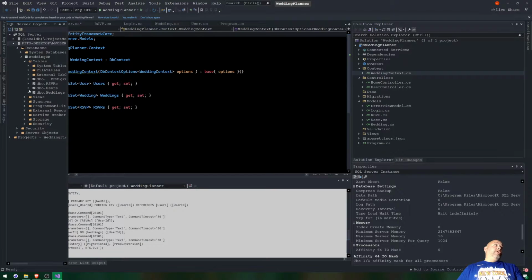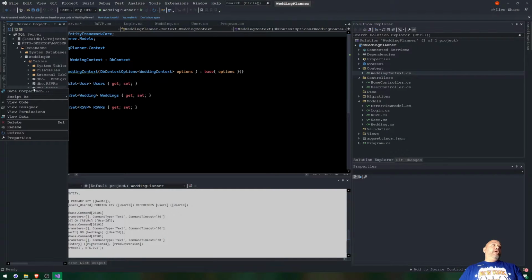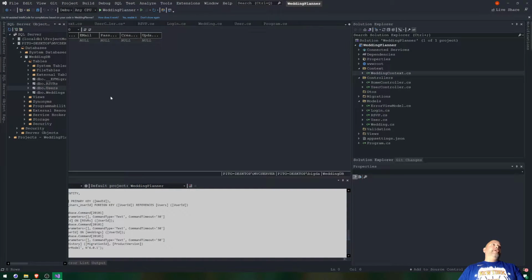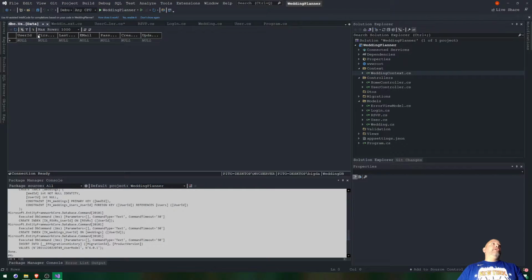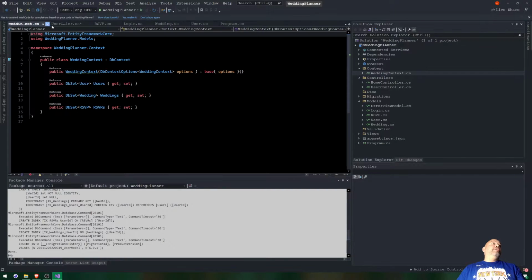Let's show that real quick. Let's go to users, even though there's nobody in the users, but we have all our models set up. Let's view the data. When we view the data, you see it's like a spreadsheet, and you could basically call it that. You also notice you don't see confirm password on here. You see the user ID, first name, last name, email, and so on. We don't see the weddings or the RSVPs because that's going to be separated, and we'll worry about that when we get to the weddings and the RSVPs. So let's get out of here.